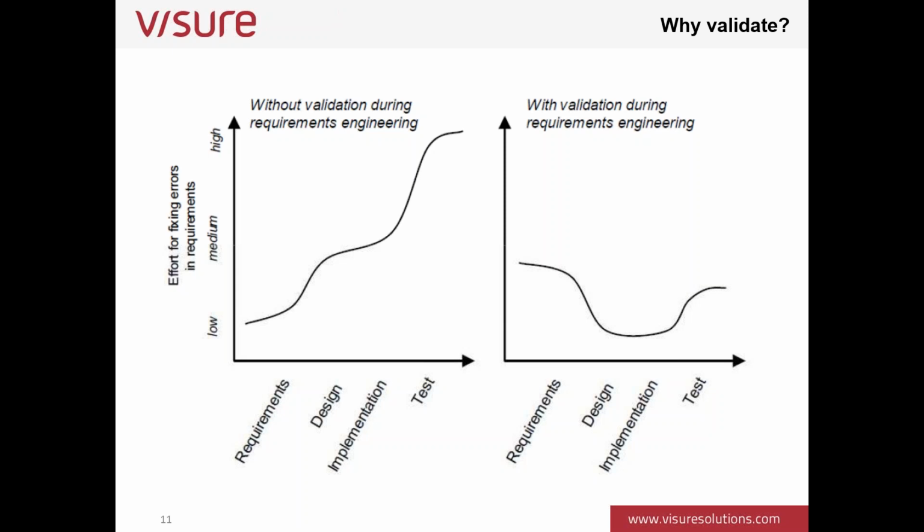Anyway, in these two graphs, we can check the effort against the time in this scale. Basically, if we don't validate during the requirements engineering, we will have the requirements finished earlier with less effort. But at the end, the testing and the deployment of the system is going to be much more expensive. It will require much more effort because we didn't validate at the beginning, and we will be discovering things that are not right at the end of the cycle instead of at the beginning.